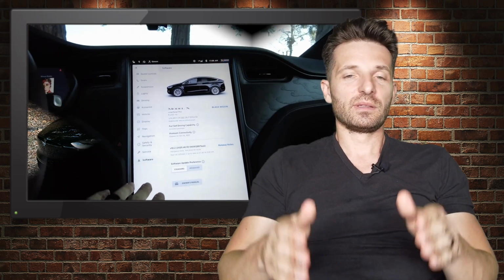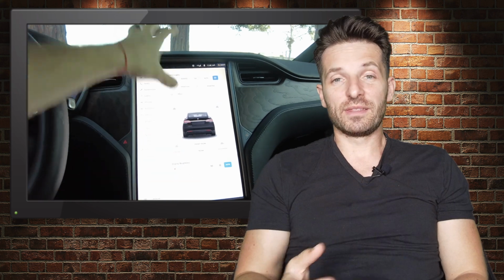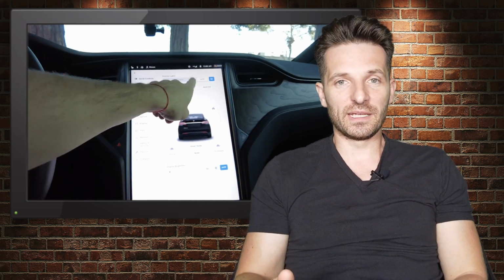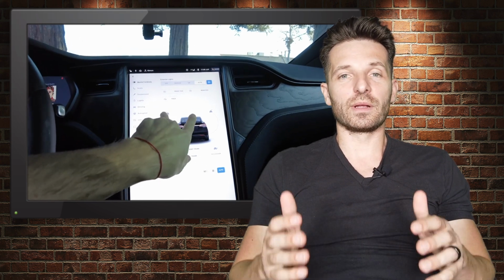Now, some things that I may not like as much, or I hope Tesla improves on, and it seems they are improving on with the next version of the Model X. The screen that goes vertical is problematic often. With entertainment, it lags and freezes so many times. In fact, that screen is not really meant for any of the entertainment purposes that they have. The problem with a screen that's vertical is, imagine a television that's vertical. You're going to have a very narrow movie display on that screen. So the top space and the bottom space of the screen is now not usable.